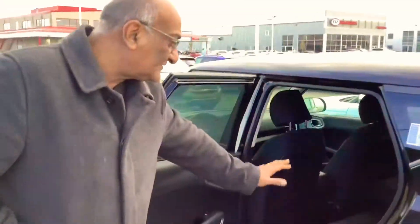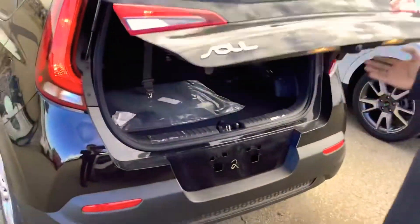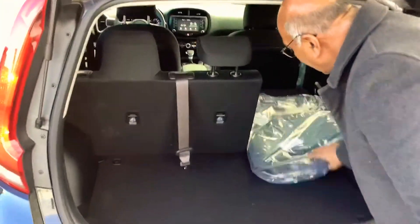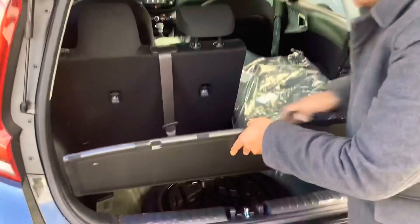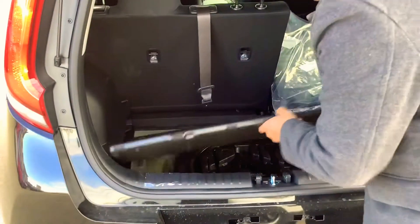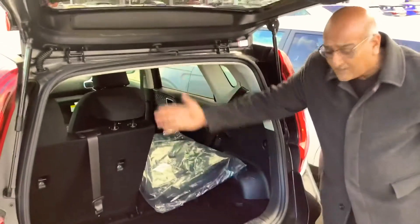I will show you the rear of this vehicle. Lots and lots of room — very spacious for the back passengers. And the very back is a wrap-around brand new design for the 2020 redesign. Very, very good illumination for highway driving. In the back, there's lots of room. There are two depth sizes on the trunk. When it's flushed, you can see lots of room — it's a 60-40 split. By the way, there's a spare tire in this vehicle. And now I've created more and more space in the back. This is where the Soul has won over a lot of people because there's so much room in here. It's very spacious — it's a crossover vehicle.